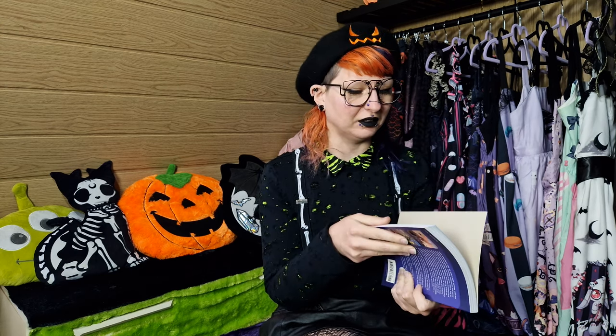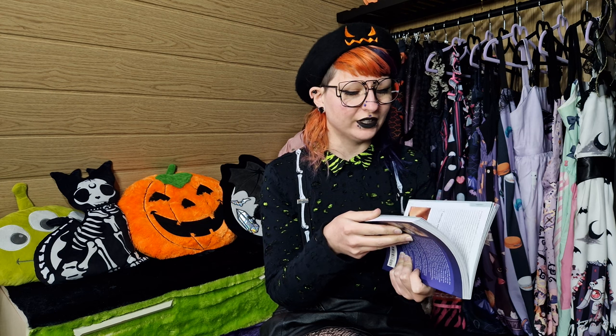I think this is a super clever, fun way to give information and background on something from a series without it being too serious, but also having lots of information about it and backstory, and I think this will be easier to read for me than if it would be just a full-on informative book. So I am excited about this.